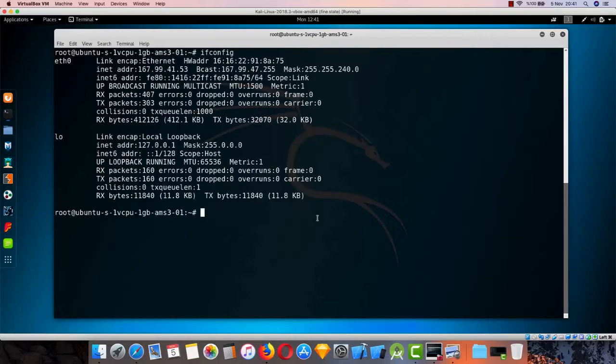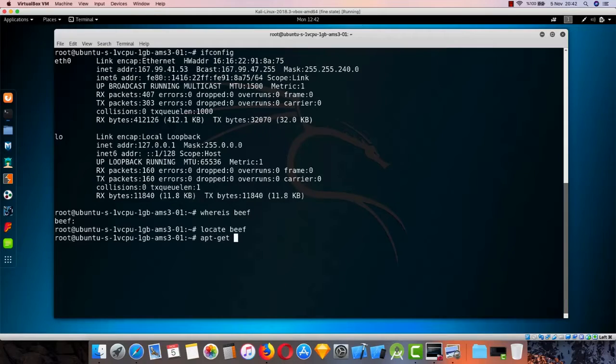We want to install the BeEF in Ubuntu if it's not installed, and we want to install this 2048 game on our web server in order to have a website. Right now, this Ubuntu doesn't have anything. If you run beef, it cannot find beef because it isn't installed right now. If you run locate beef, it still won't find it. So we're going to manually install everything in this Ubuntu.